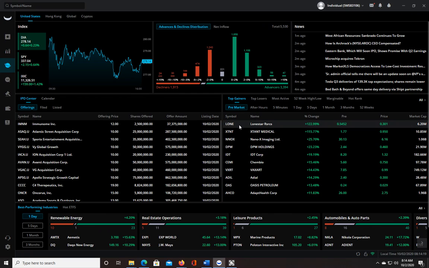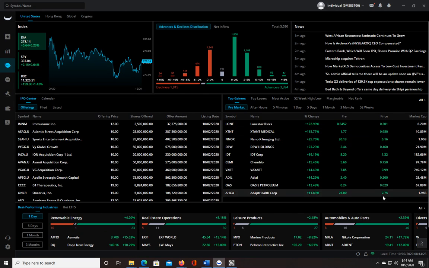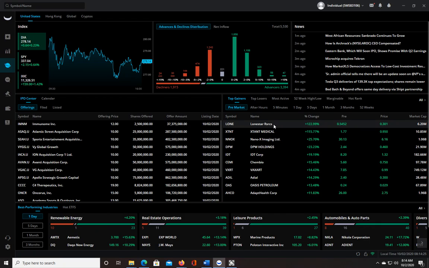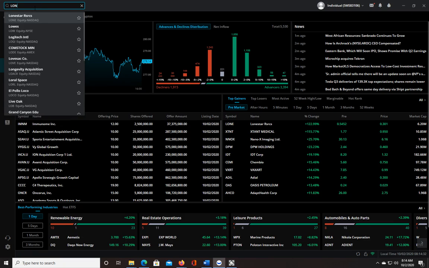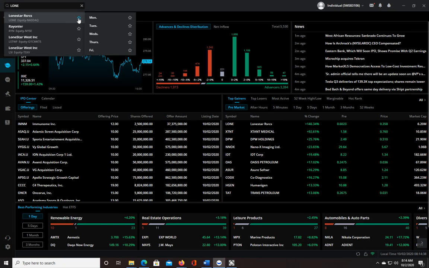The nice thing about the new version is you can see the top 10 stocks all at once. On the old version you had to scroll down. So generally what I do is I just put all of these on the watch list. I'll just put one right now to show you how I do it. Within the same window, I go up here and type in the ticker symbol, hit add to watch list. I have these set up for days of the week.